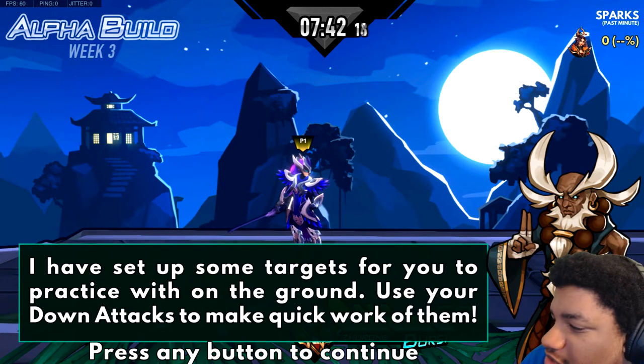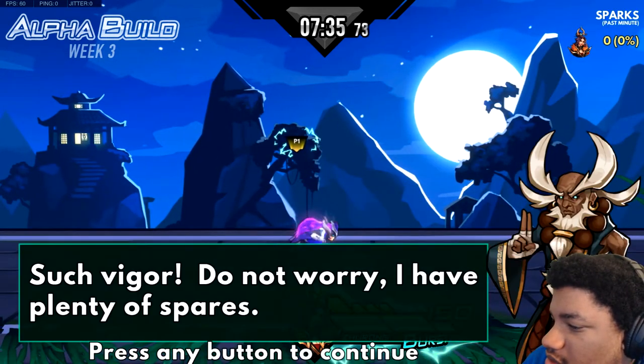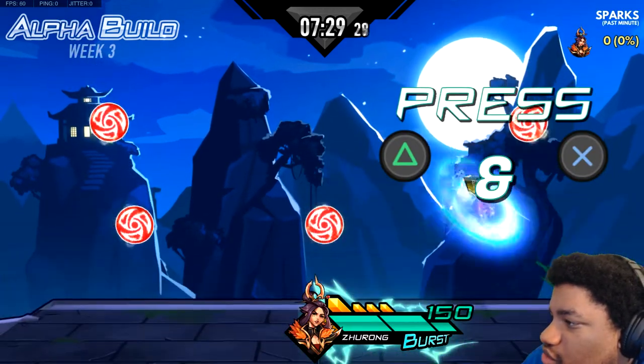I have set up some targets for you to practice with on the ground. Use your down attacks to make quick work of them. This is teaching you about your tilts. Such vigor. Do not worry. I have plenty of spares. Jumping attacks or, you know, jumping neutral.